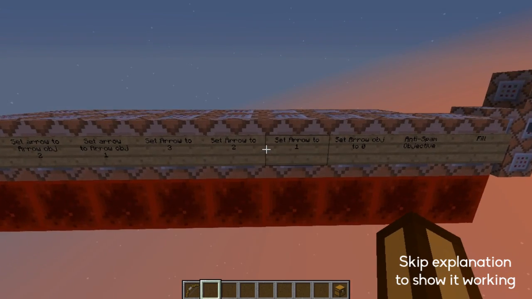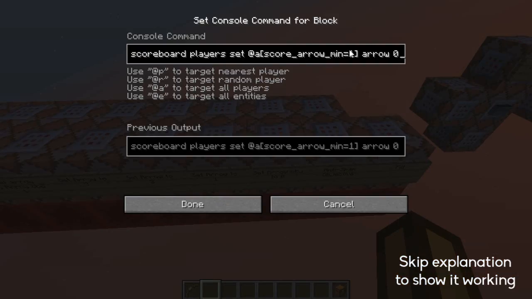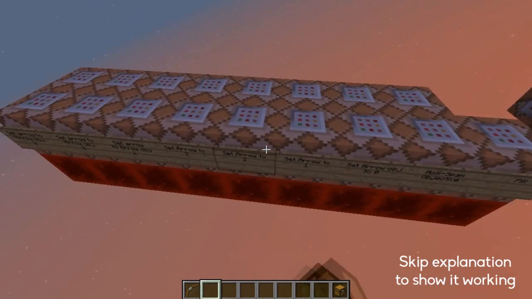Now the next thing that is going to happen is going to set ourselves on this arrow objective to a certain amount of points depending on the effect we have. So first of all we need to reset it, so it's going to set ourselves to 0. Then depending on the arrow you're holding in your inventory, it is going to set ourselves to a certain amount of points. So depending on the name of the arrow it's going to set a different amount of points.